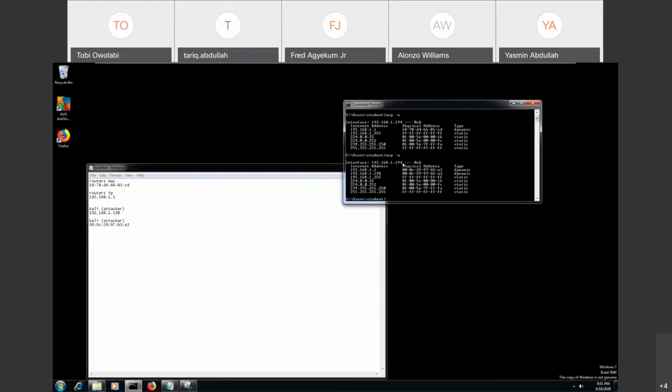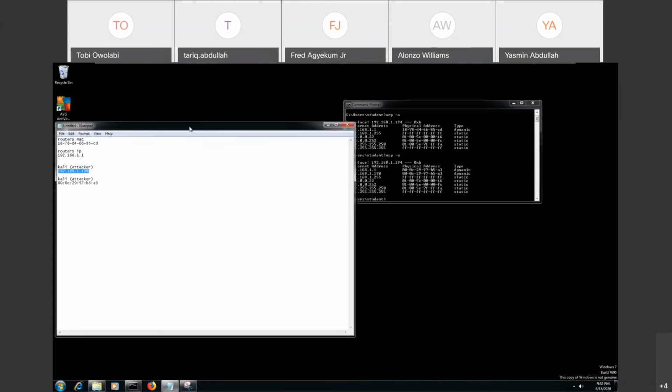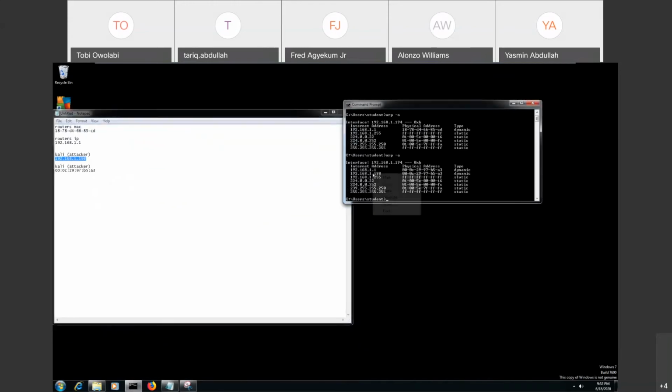We should see another entry in here. There you go. Now you see we have another entry. We have Cali's IP address right here. That's our attacker with the same MAC address as the router.